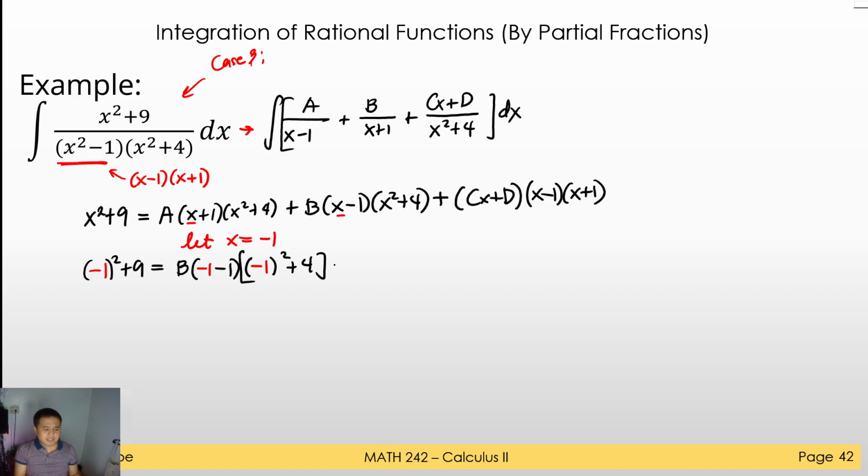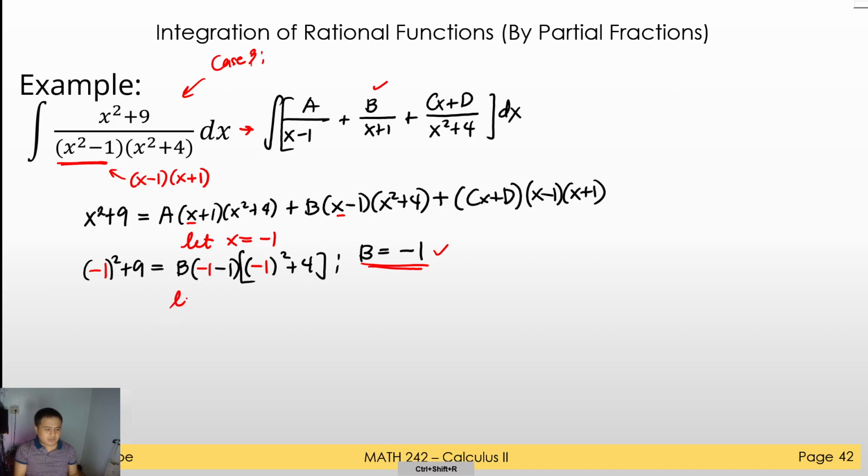Simplifying this, I will save you the time, I already solved for this. So B is equal to negative 1. I hope I'm correct. Let me check. So this is equal to 10 over 2 times 5. Okay, that's good. Oh, sorry, this is negative, right? So this is negative 1. So we have already an answer for B.